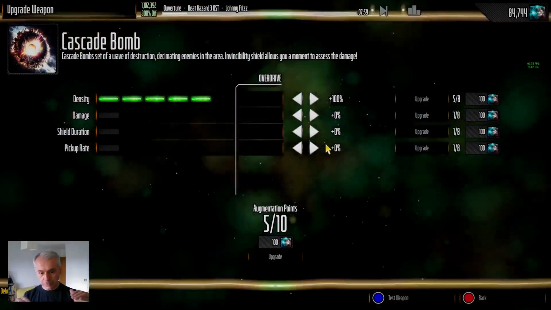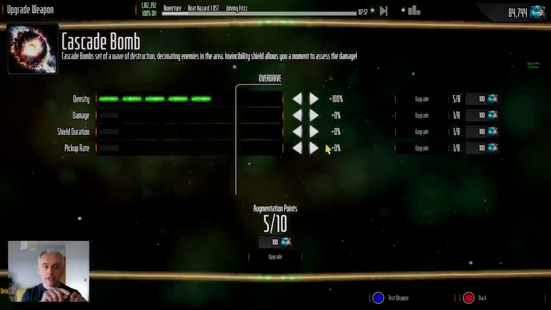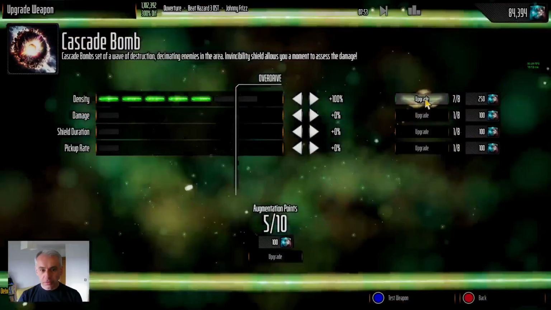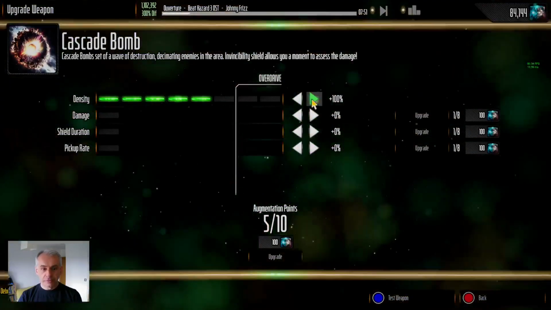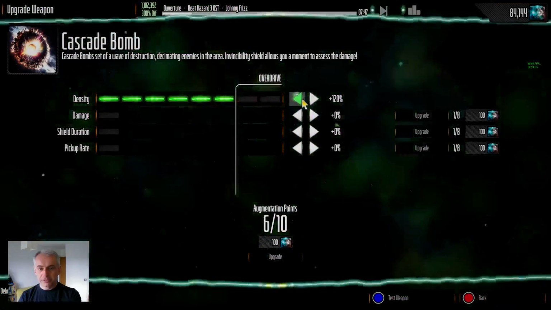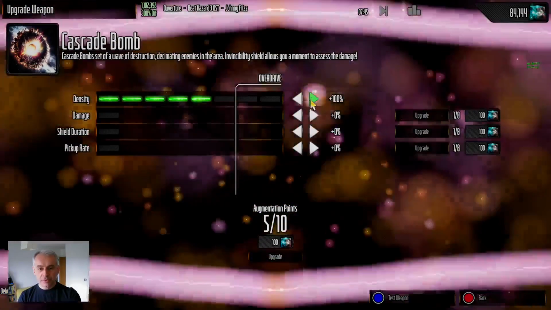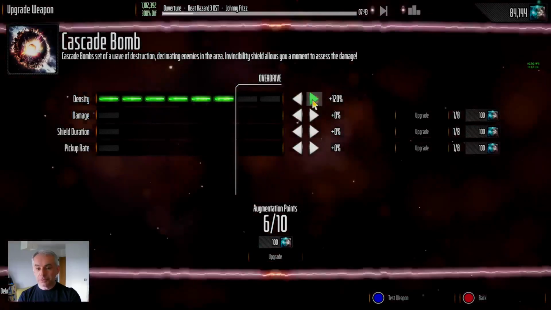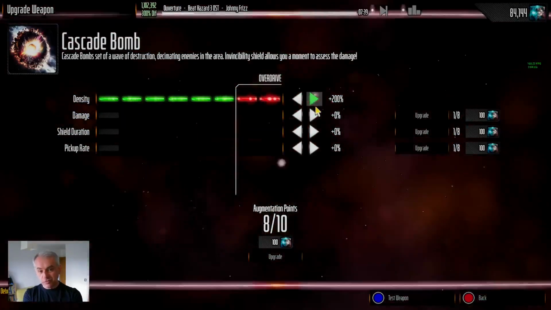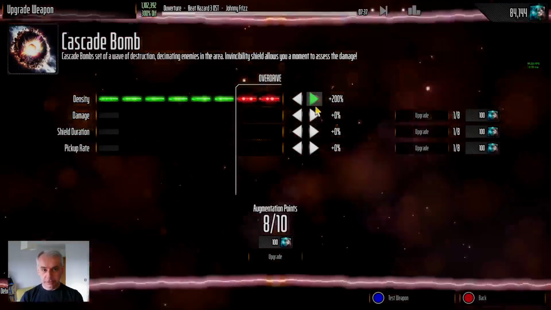You have to unlock something, and then you use the points to then enable that attribute. We've also got an overdrive mode. So once you get to that point, you see that the increase of the attribute doubles for that one. So at that point you can really ramp up that particular attribute.